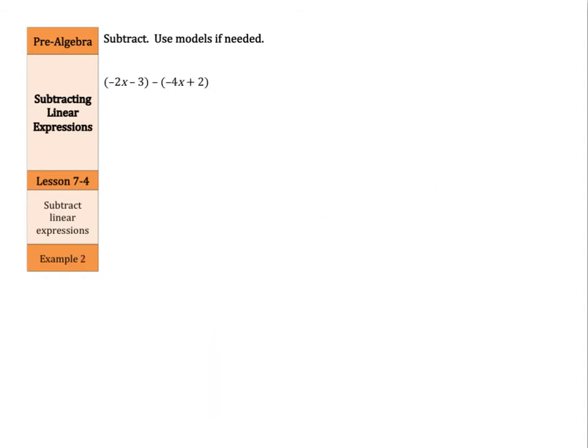Now we have -2x - 3 - (-4x + 2). Well, let's set this up in our columns again. I think our columns might be the easier way of seeing a lot of these when we have all these subtractions and all these negatives. Now let's go ahead and, once again, change the subtraction into addition. So we'll have -2x - 3.